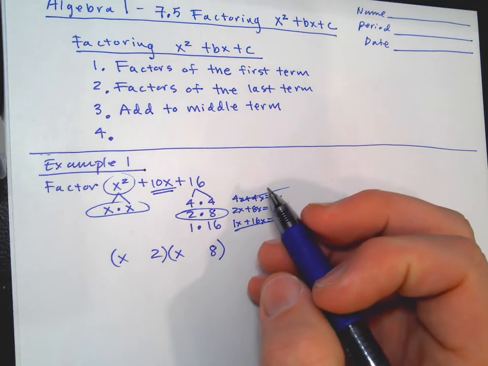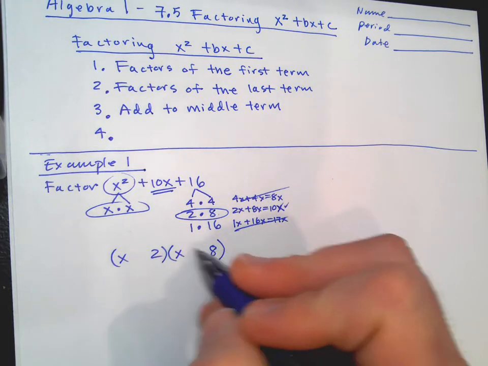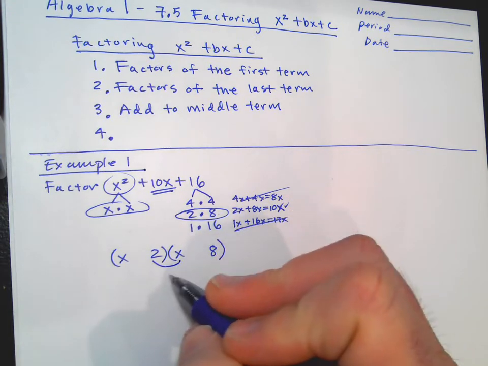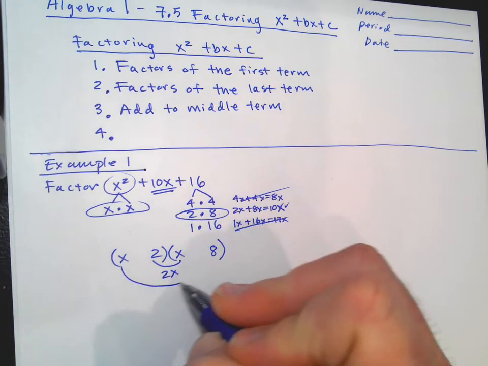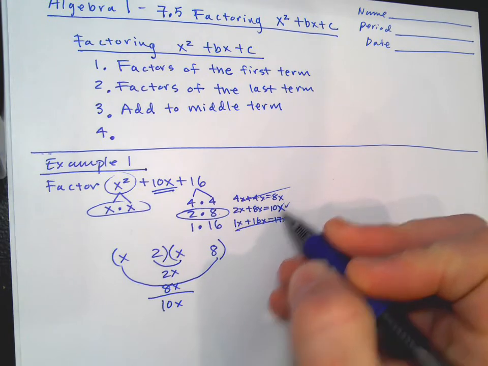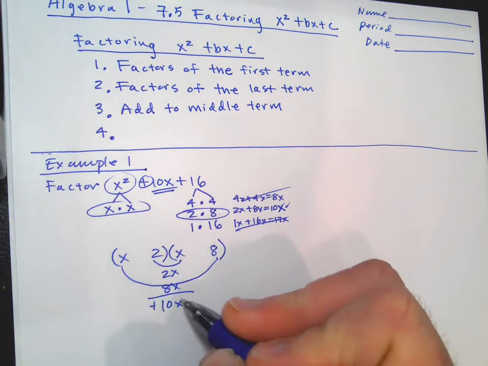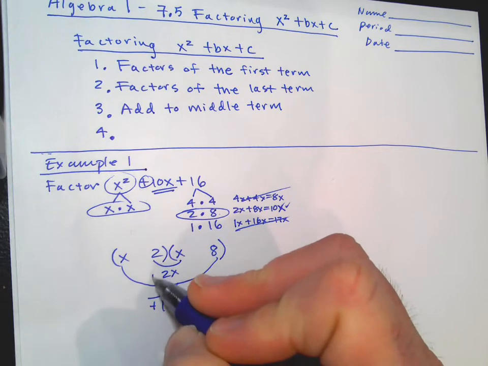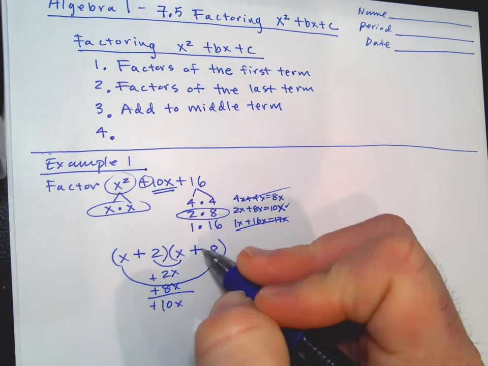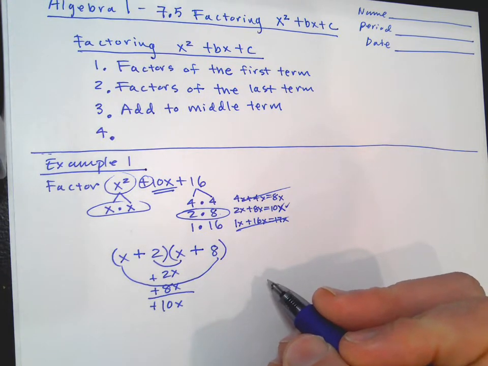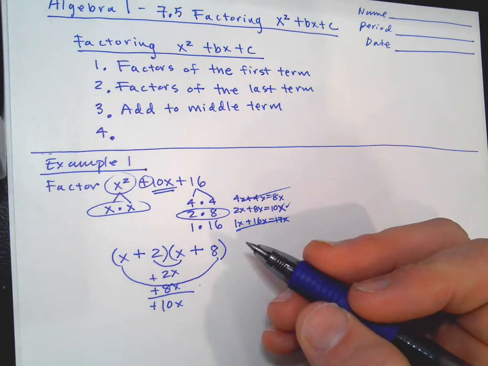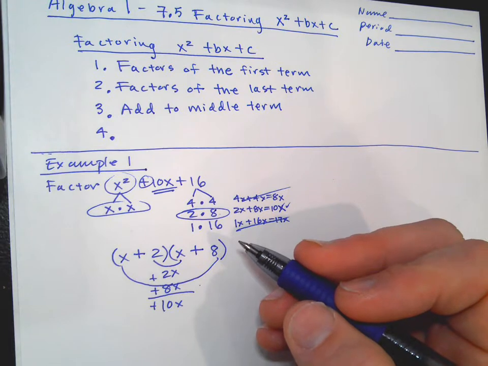Now, what we've got to figure out is what to put here: plus or minus. Both plus, both minus, a plus and a minus. So we're going to check it. 2x and 8x should give you 10x, which is what we already confirmed. That 10x is positive. So for these both to add up to 10x, they've got to both be positive, which tells you that you've got to put a plus in front of the 2 and a plus in front of the 8. Both need to be positive this time. Sometimes they'll both be negative. Sometimes one will be positive, one will be negative.